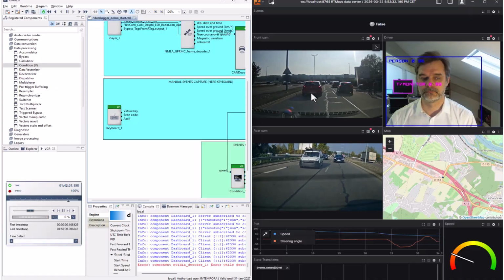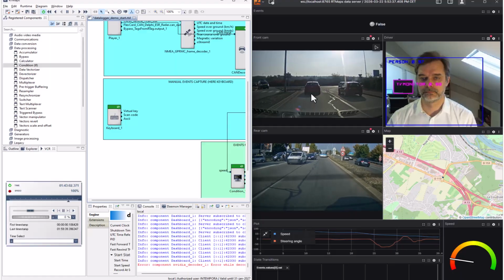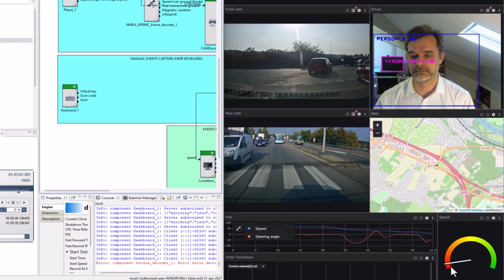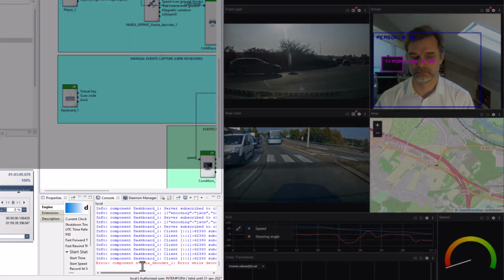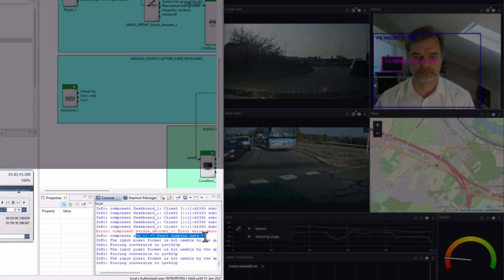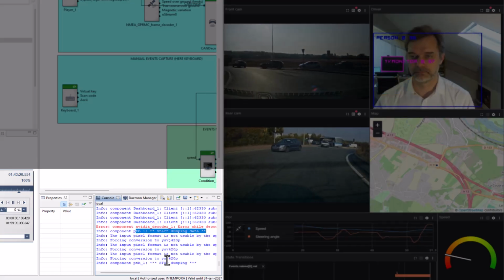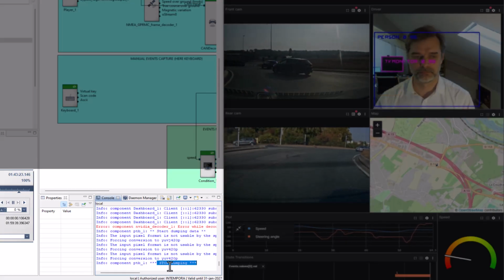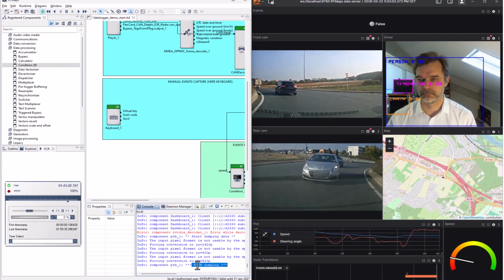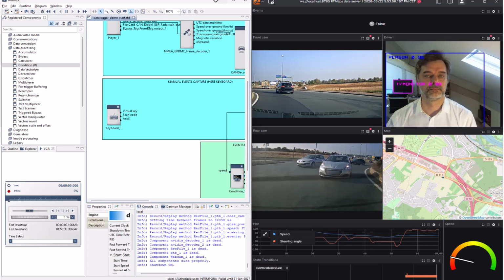Arriving at the roundabout, the vehicle slows down until the speed gets below 2 kilometers per hour and our event is triggered. The PTB component starts dumping the last buffered 15 seconds of data to its outputs for the recorder. Then 10 seconds after the event, it stops forwarding the incoming streams. We can now stop the execution and take a look at our recorded files.